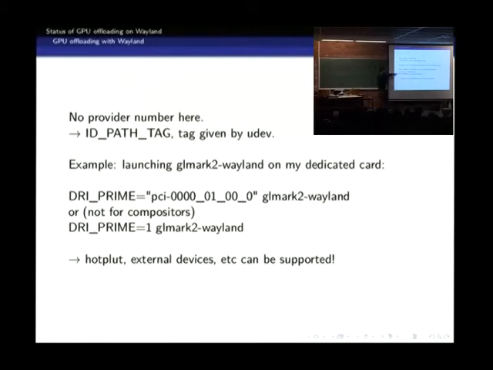So it will work, but in Wayland you can launch embedded compositors, and you can launch clients inside this compositor. And here we would like to be able to launch clients inside the compositor on the dedicated card if we want.